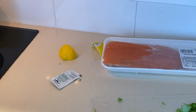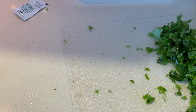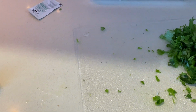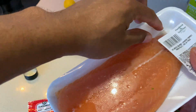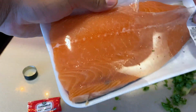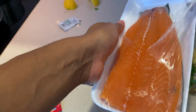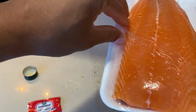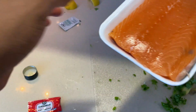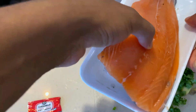All right, absolute goodness. So I'm going to season the salmon right here. I have about 2 pounds right here, and I also have some salmon that I'm going to put in the refrigerator. I'm just going to let it marinate because I can't eat so much salmon in one day. So I'm going to take this, peel this back, and I'm going to rinse it. I always rinse my salmon.